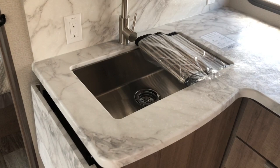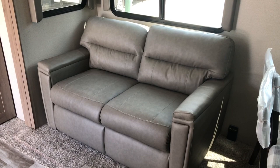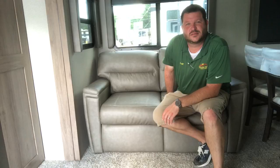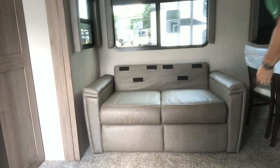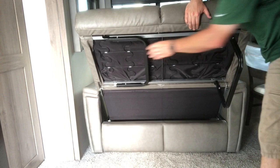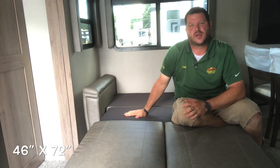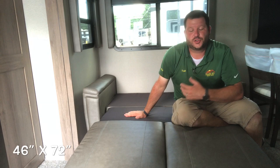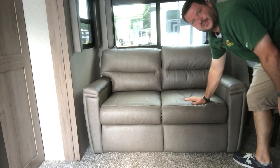Staying in the living area — we ordered this one with the table and chairs. Normally you'd see a booth dinette, but something different here. Each chair has storage underneath. Then there's the tri-fold sleeper sofa. To set it up: velcro tabs on the back, fold it right from the bottom, legs fold out and are adjustable. Storage down low inside for your linens and pillows. Setting it back into the sofa position, utilize those velcro tabs — and there you go.